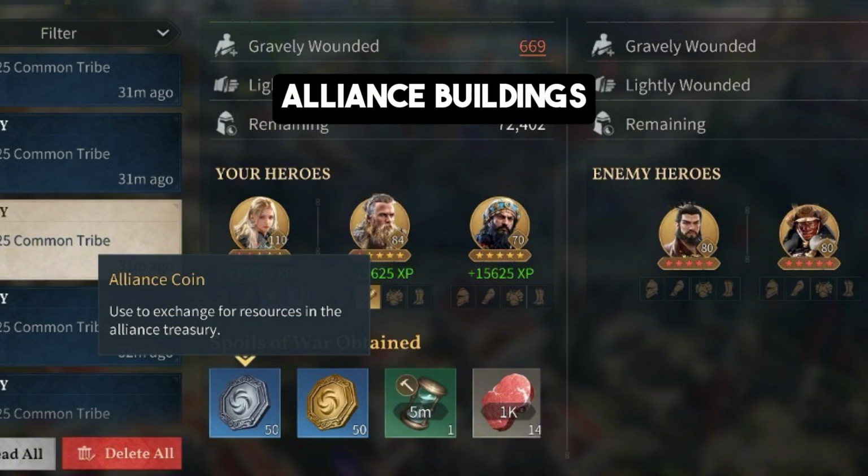Tip number 4 is Alliance buildings. These structures aren't just for show, they provide essential perks like resource bonuses and military boosts. Join efforts to build and upgrade these facilities to keep your alliance ahead.